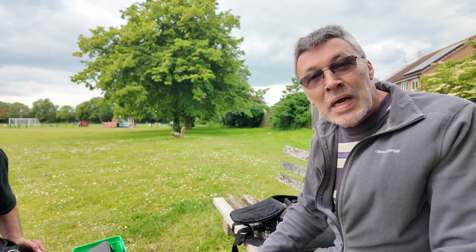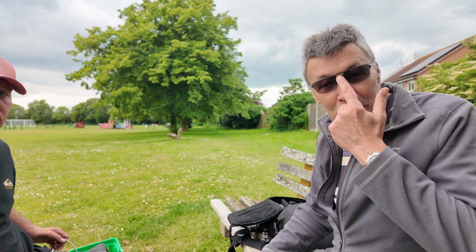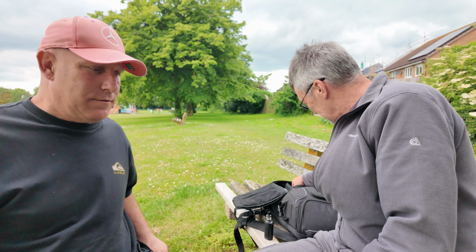What we're trying to do is see how easy it is to pair the Avata 2 with the Goggles 2 and the Motion Controller 2. So to see how this goes. And he wouldn't know how to do it if I weren't here.